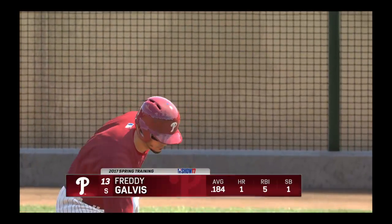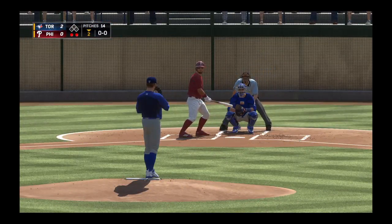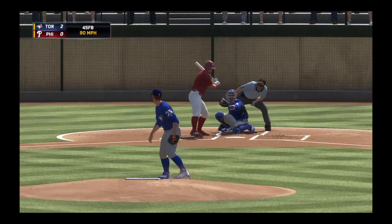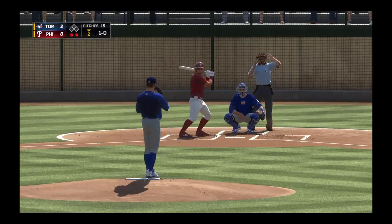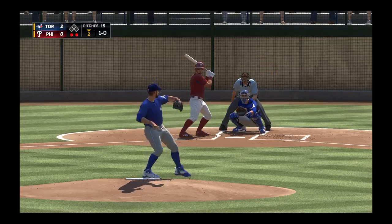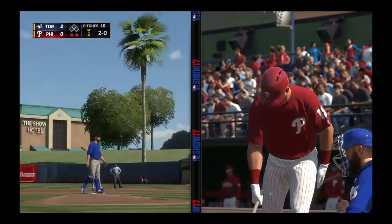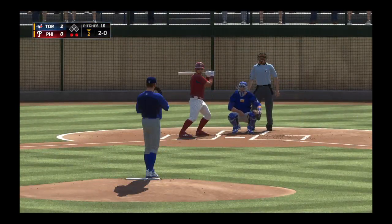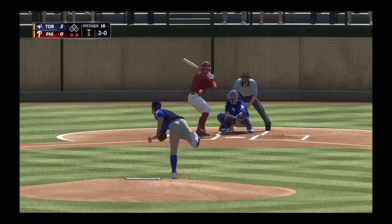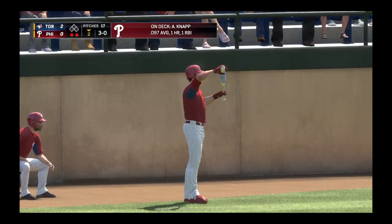So digging in now, Freddie Galvis. He'll try to make something happen with 2 gone in the bottom of the second. He's ready. Here's the first offering. In tight here with the first pitch fastball that's 1-0. Runs outside, so it goes to 2-0 now. Bases are empty here with 2 men out. Three and 0 now. Yeah, he's all over the place right now. No doubt he's clearly fighting his mechanics.